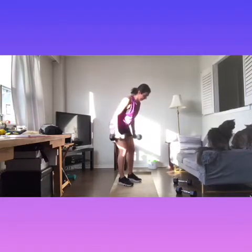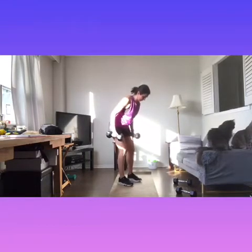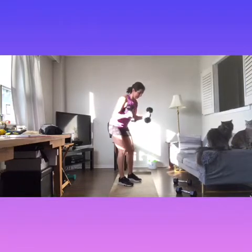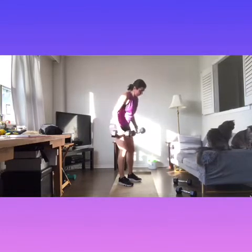Nice soft knees, shoulders back. Anytime you need to, adjust your weights or lose them completely. You've got 20 seconds left. Just 10. Hang on. Recovery coming. Let it go.